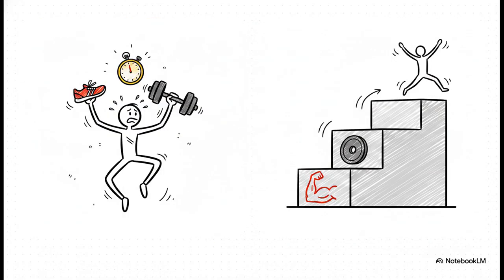So how do we actually arrange those blocks? Generally, we're looking at two approaches. Novices can use a parallel approach, training strength, speed, and endurance all at exactly the same time, because honestly, when you're just starting out, almost any stimulus makes you better. But as athletes become elite, that parallel approach is a one-way ticket to an overtraining disaster. Advanced athletes absolutely must use a sequential block approach. They train targeted abilities one after another, say a block of heavy tissue development, followed by a block of maximal force, and finally peaking with a block dedicated purely to high-velocity power.